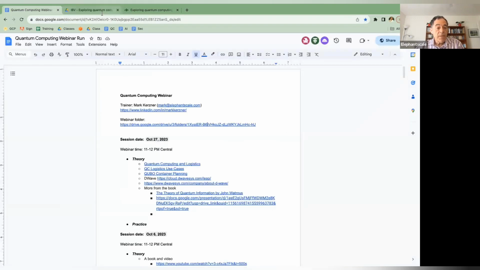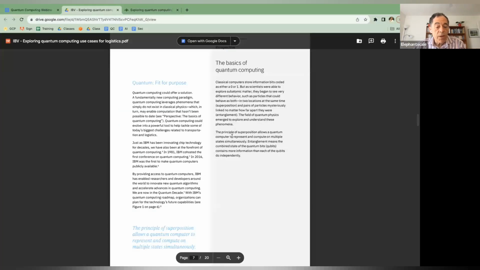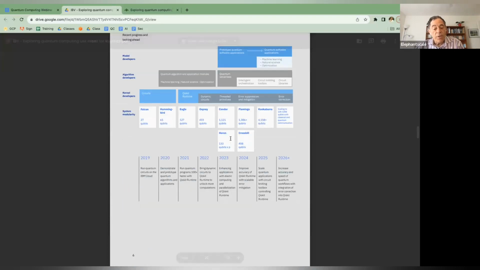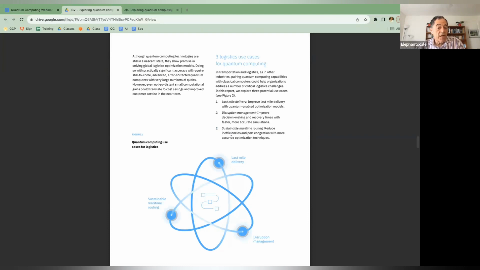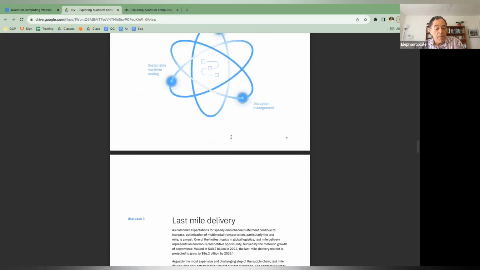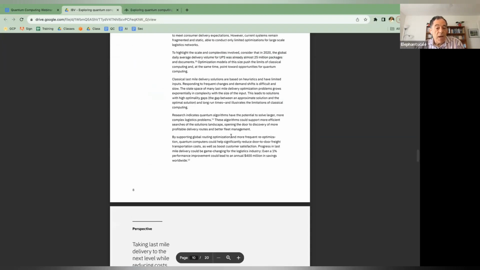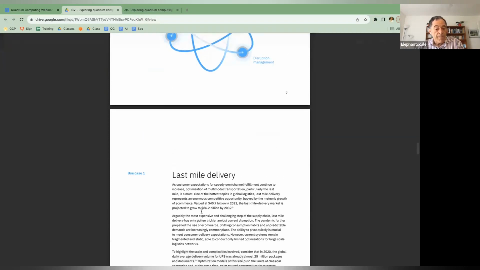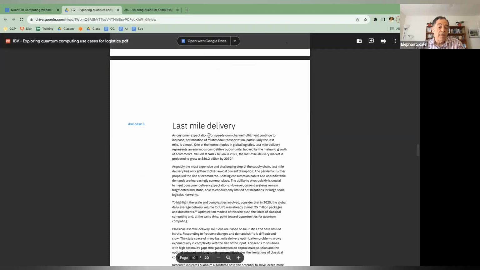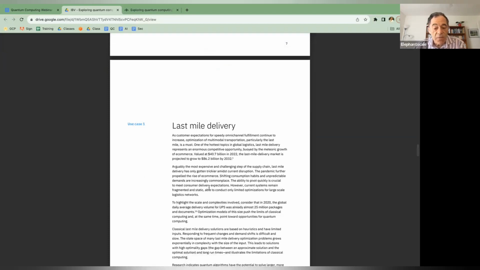So let's close that. Let's go back here, gradually building our use case. Let's go to the actual algorithm. That was all I was showing you. They talk about the basics of quantum computing, and from there, you can copy paste any kind of quantum computing stuff. That doesn't give you anything other than repeatedly using last mile delivery as use case number one. So we need to look further, and you will find it.